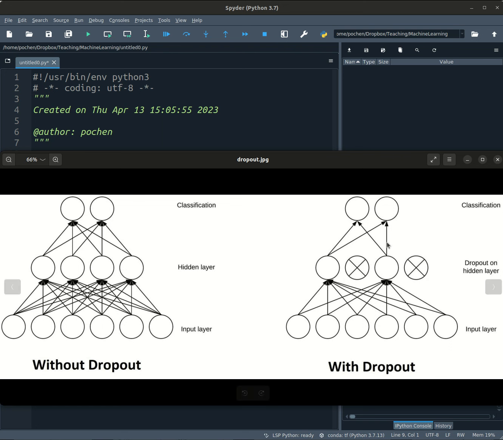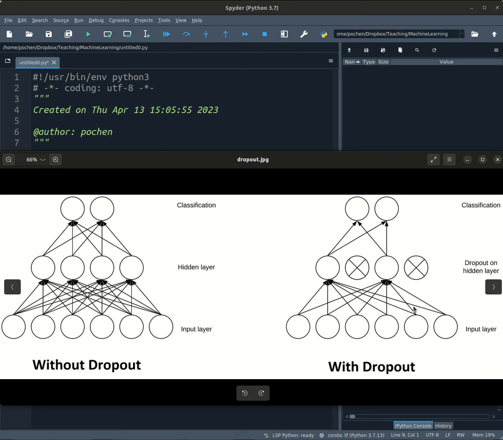And here we have a neural network. What's the common technique that's used for preventing this kind of overfitting problem, right? And it's called dropout. Dropout is where you take out some of the neurons at random, right? The basic idea is that if you remove some of the neurons, the number of connections is going to reduce, and then it's going to reduce the total number of degrees of freedom for the system.